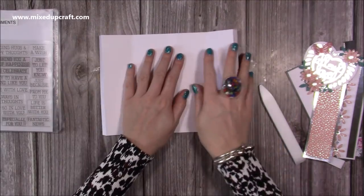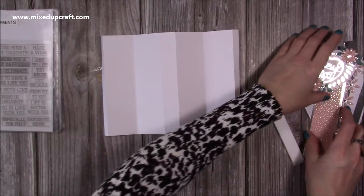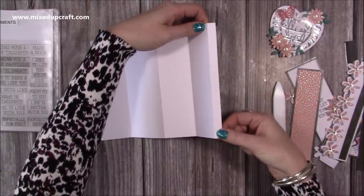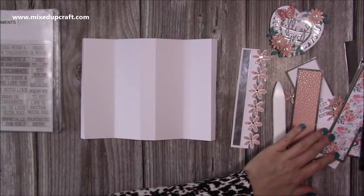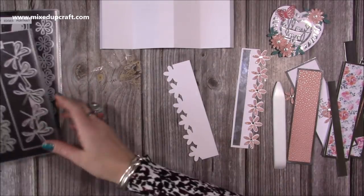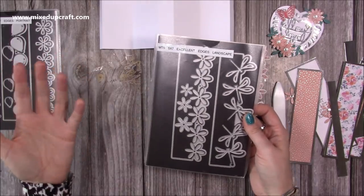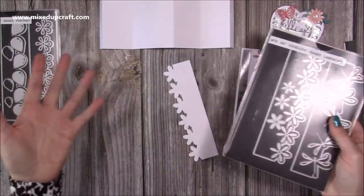Once you've done all of that, it's up to you whether you want to add the edges or not. You don't have to — you can just keep these like this. I just added a strip of a quarter inch by six and three quarters if you're doing the seven, just to have something in there. I've already decorated that one. Here's the other side, and this is from the 5x7 Excellent Edges — the landscape one. It's called landscape because these went with the landscape tower fold, but you could use these with any tower fold size.